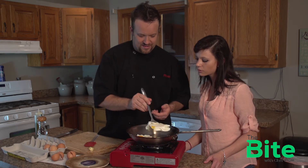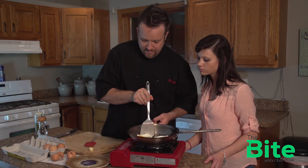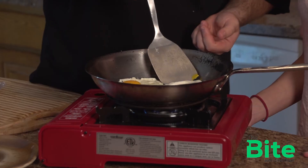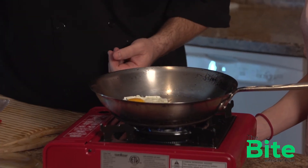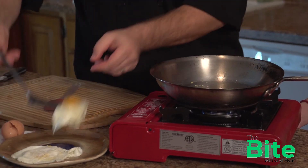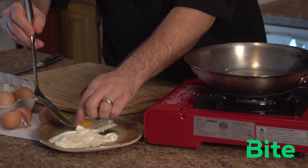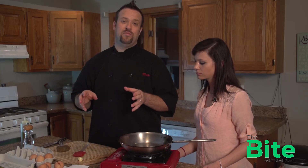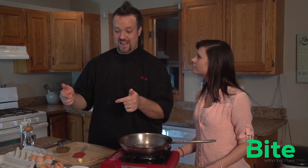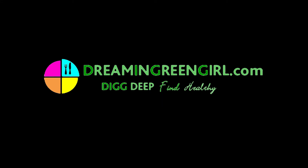There we go — this is getting just about there, and this one is pretty close. Being careful. And there's our hard cooked egg. And our soft cooked egg. That's a great way to get a nice bit of protein and a good healthy meal in. That's what's up. I'm Chef Plum and this is my friend Chloe and we're here for DreamBeanGreenGirl.com — we're talking eggs. Give it a try. We'll talk to you soon.